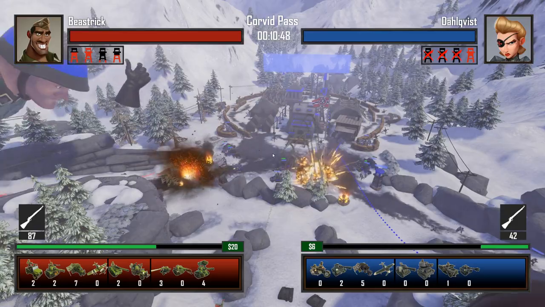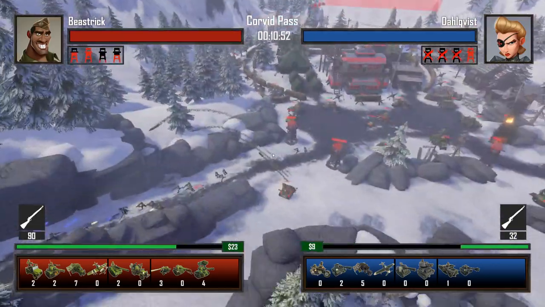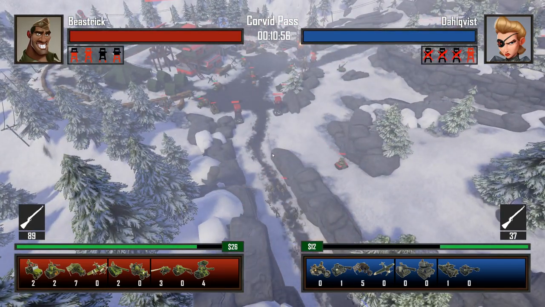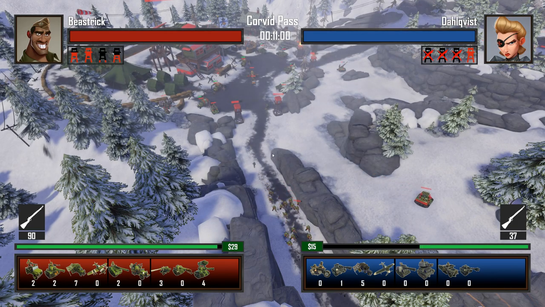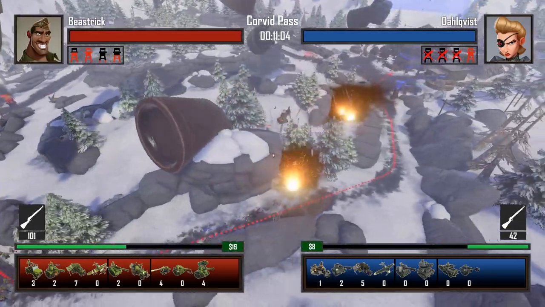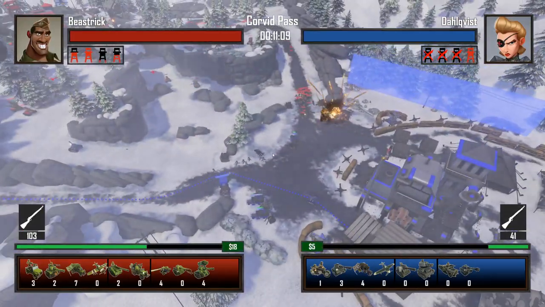So, Beastrick took out a lot of towers with all these Calliopes. There's only one left on Dahl's side. And meanwhile, that Tiger tank that finally made its way with full health over here didn't really get anything. Barely some tower damage. ATG in lane probably took out a lot, as might this defensive Calliope. So this is a rough game. Looking to be a rough game for Dahl.